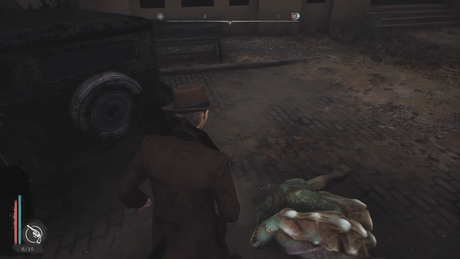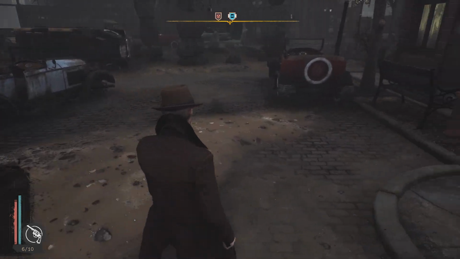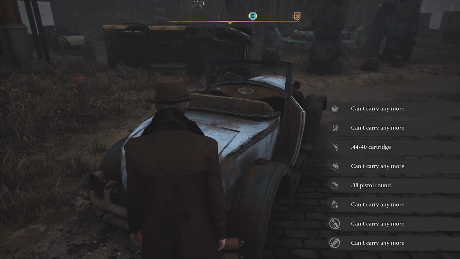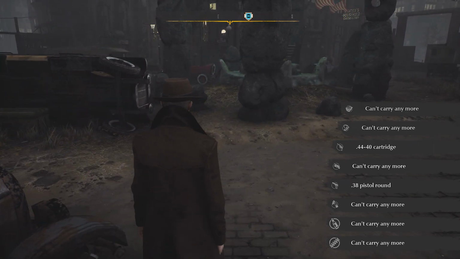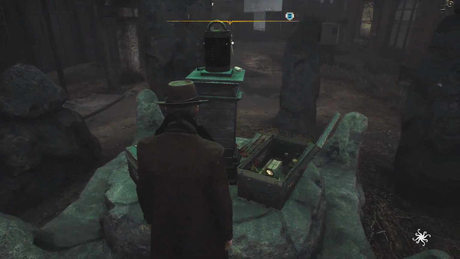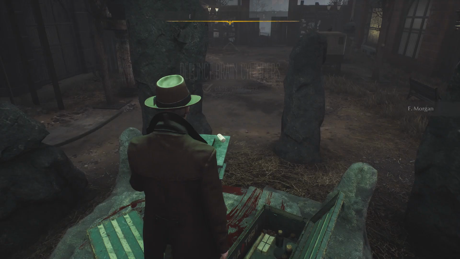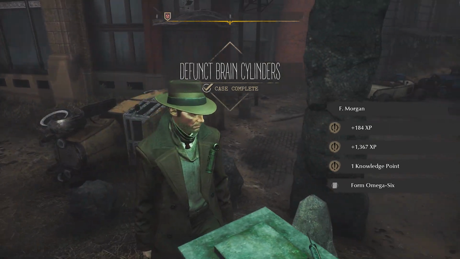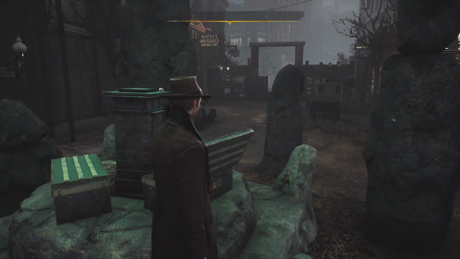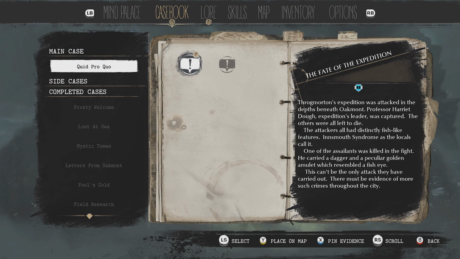Now, if I could find some. I'd go into the bank to get loot, but I mean, that stuff's gonna have respawned by now. First aid, don't need it. Oh, there's more static. Well, this probably isn't great. Refuse to cooperate, return to Earth. Notes, I've told you. Oh, that first one must have been, or that must have been where the first one was. Alright, and that's it. Yeah, side case complete.